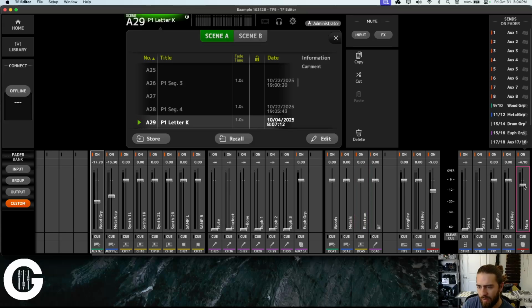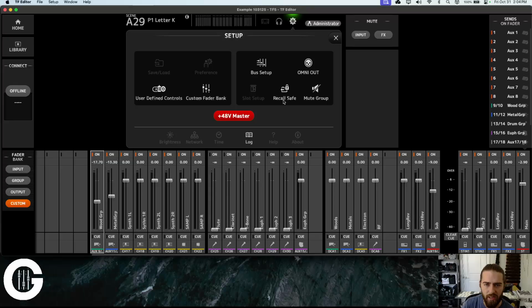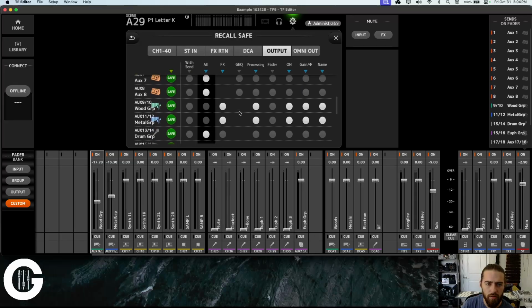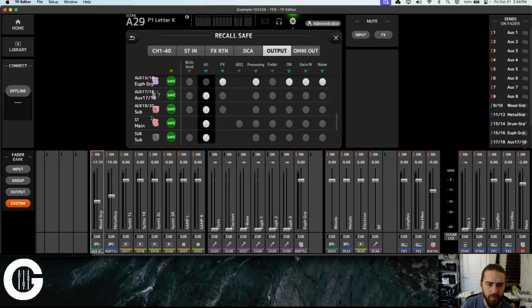Same thing with the main. The main doesn't move, and you can see that here. Right, so there's our sub and then our stereo, and this is set to all safe. So you can set an absolute value of the show. You would leave this at whatever volume. Like, the system's really loud today, let's pull it way down. You know, it's a tiny stadium, or we got to fill up this dome, right? Bring everything up. I would not recommend doing a +10, by the way, but for example only. So you can do absolute volume of the show, absolute volumes of sections, and then relative volumes of sections during the scenes.